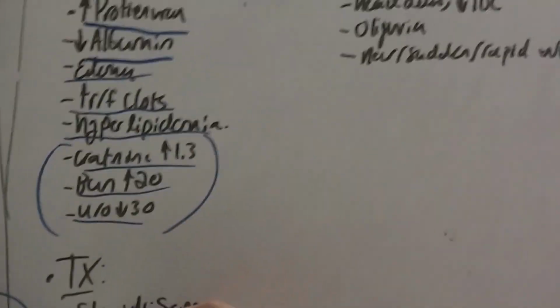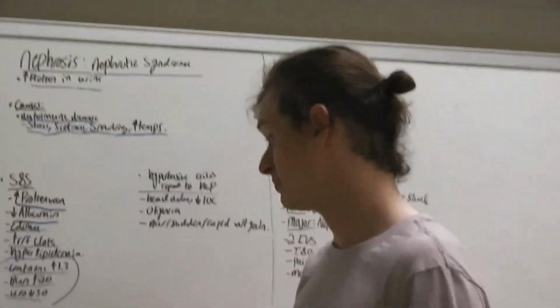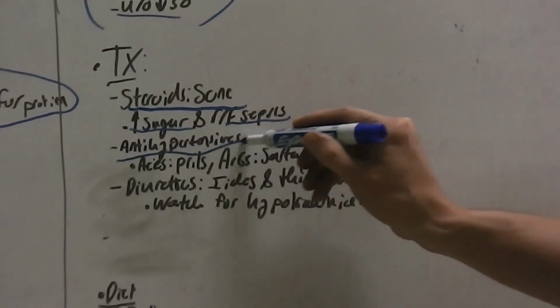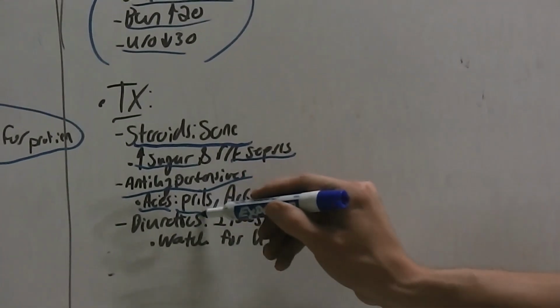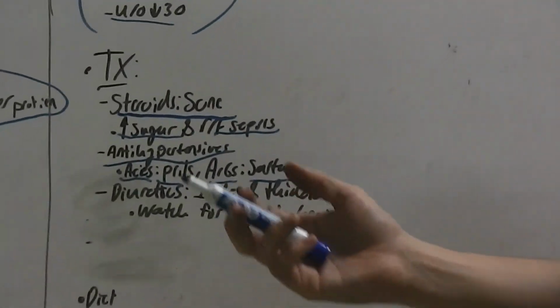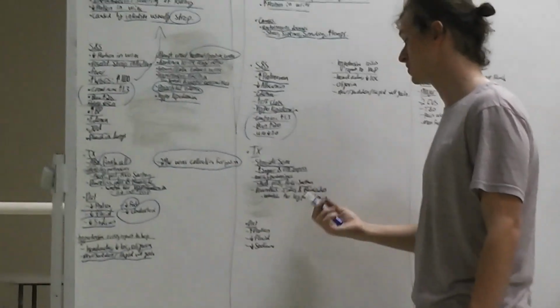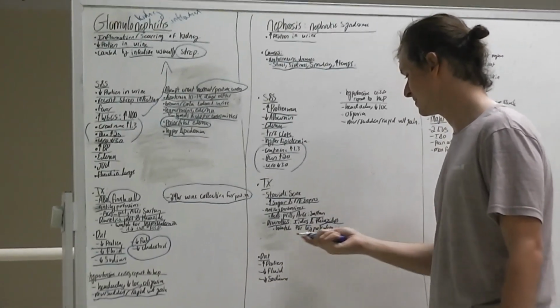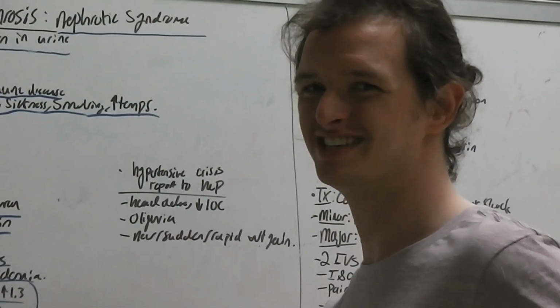And with these steroids, we have an increased risk for sepsis, and we also got to watch for high sugars. Antihypertensives such as ACEs, they end in prils, and ARBs like sartans, the same things we're giving for the fluid volume overload for glomerulonephritis, we're giving for nephritis. So the antihypertensives like ACEs, prils, ARBs, sartans, diuretics that end in ides or thiazides, and we need to watch for hypokalemia. Under 3.5, we report it to the physician.